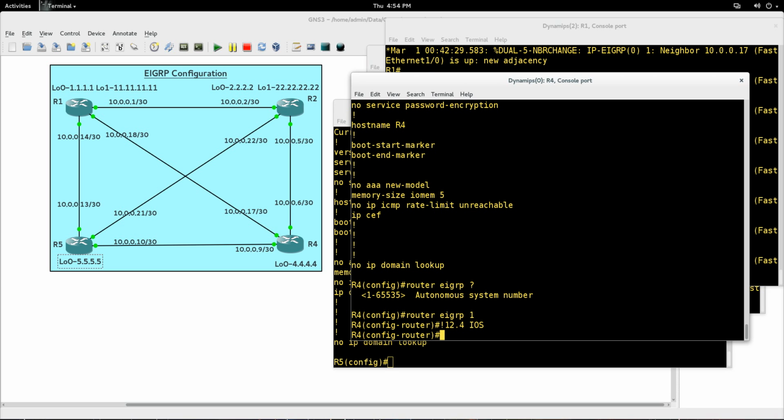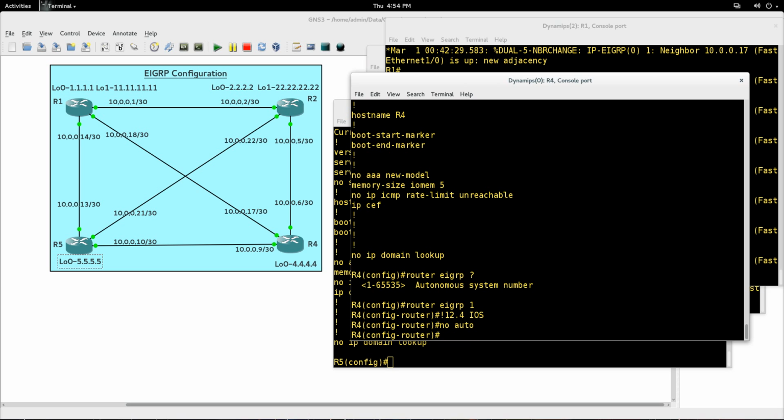It would just auto-summarize everything to /8, and I'm on /30, meaning that you wouldn't really be able to connect to any of these guys. So what we want to do for 12.4 is go no auto-summary, and that turns off auto summarization. If you're on version 15, I think no auto-summary is the default. Just be aware of that.